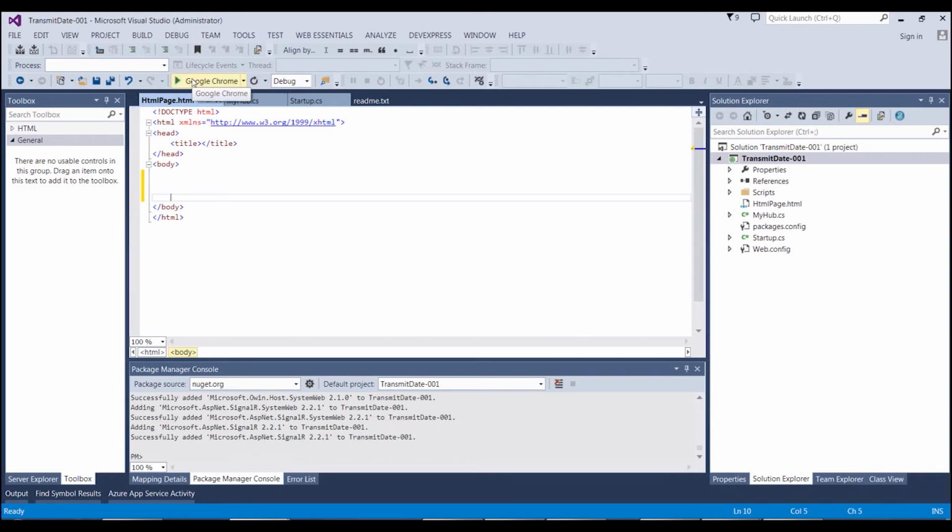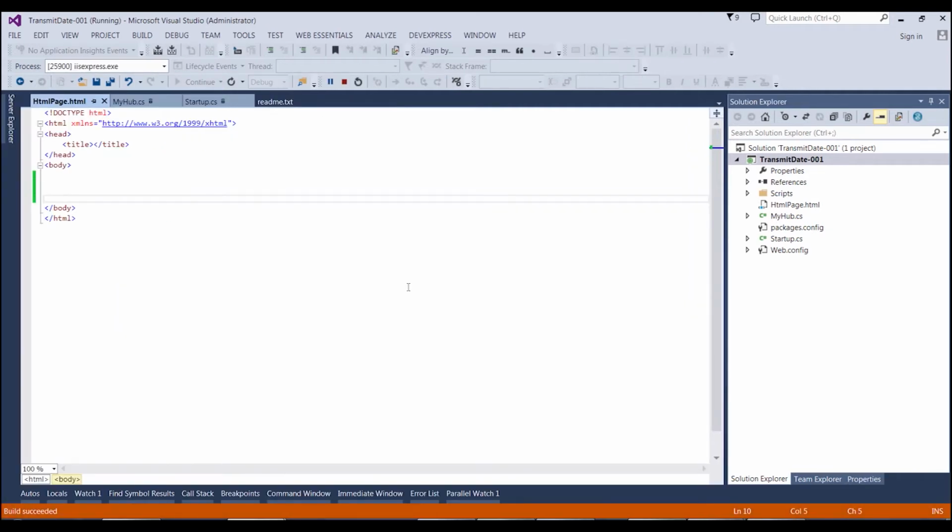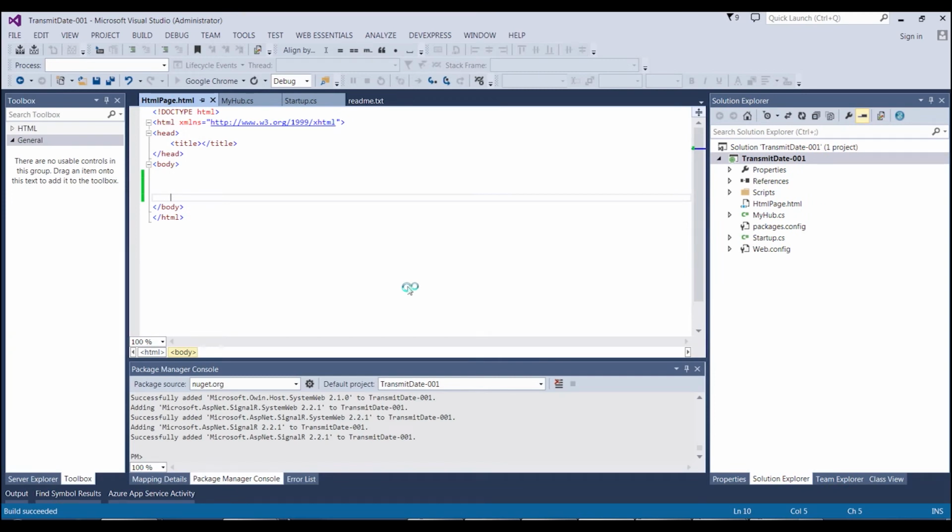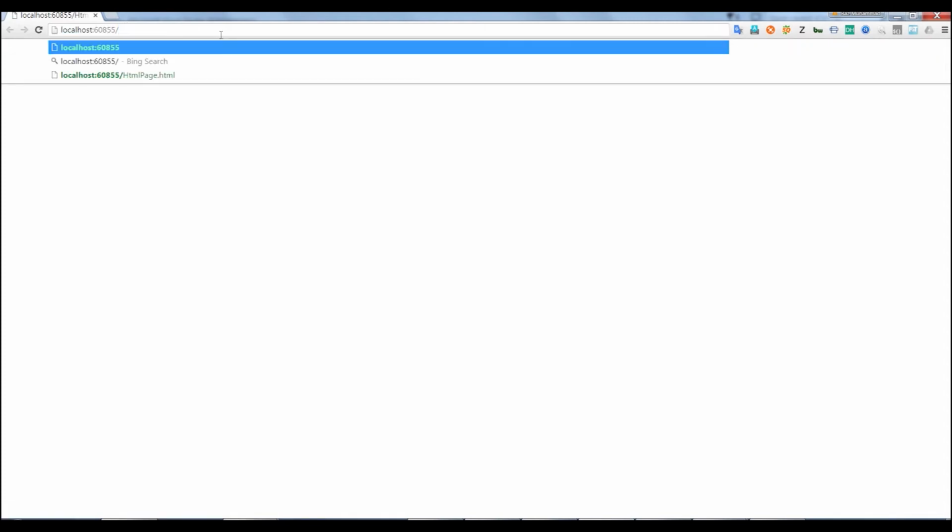Now to check that till now all the configuration we have done is working properly or not, I'll simply run the project, and once the page is getting loaded, I'll type in the URL. After the slash I'll write signalr/hubs and say enter.